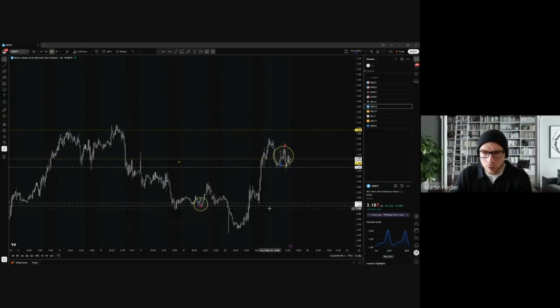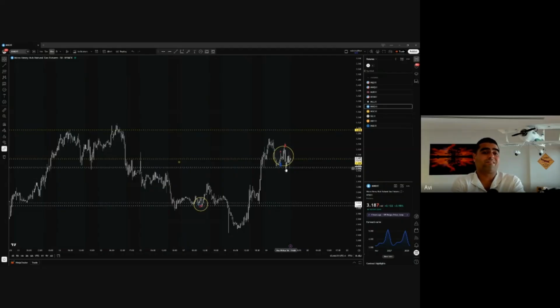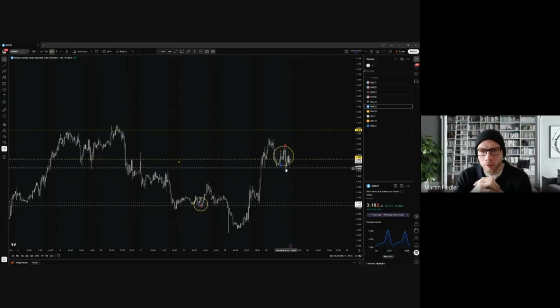Sure. So it isn't enough that it bounced here and went up and bounced again. When you zoom in, of course, you can always zoom in. In 5 minutes, we have a double bottom, but here there's nothing. You want a hammer here. Yeah, but you see there, it's already dropped from the high. I don't want it to drop so much when I'm really looking for a continuation pattern. Okay, so it's going sideways.